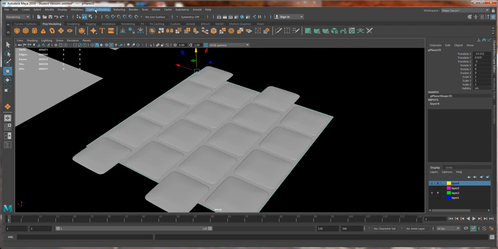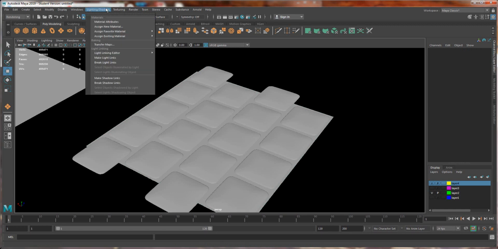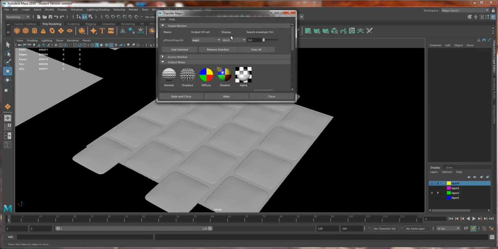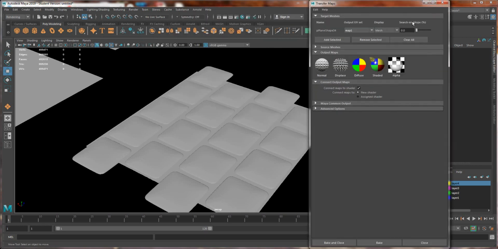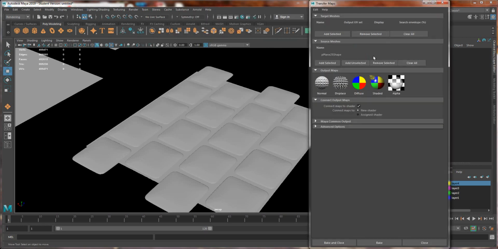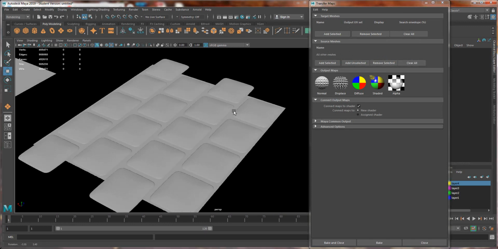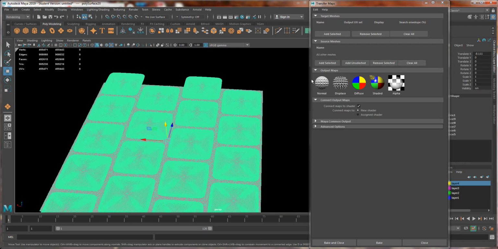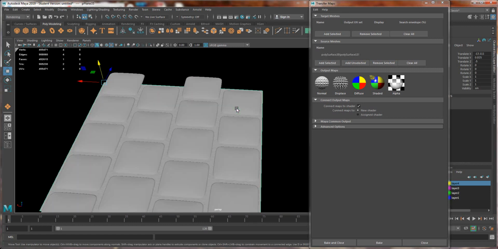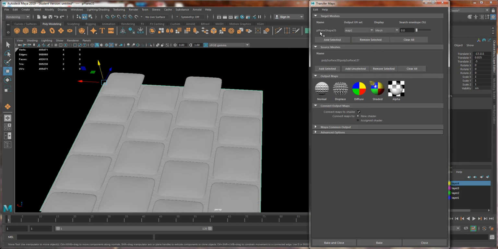So what I'm going to do is, again, go to transfer maps. So rendering, light and shading, transfer maps. I'm just going to reset all the settings, so we'll get rid of everything from the last one. Clear all, so make sure there's nothing plugged into my source meshes, because sometimes stuff does get remembered. And I'll just grab my high poly mesh. I'll add that to my selected there. I'll grab my low poly and I'll add that to my target. So I've got my low poly in my target, my high poly in my source.